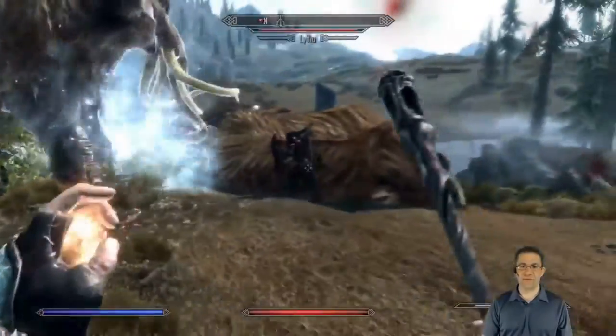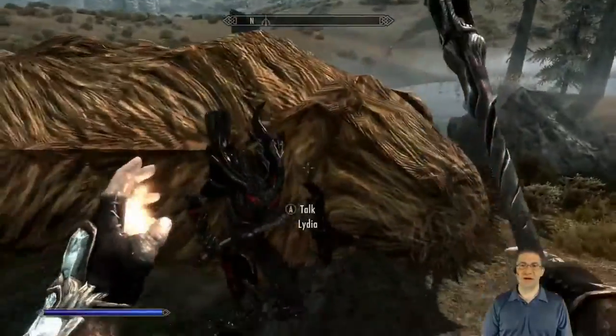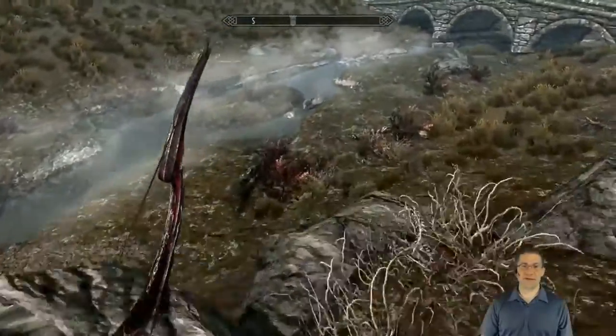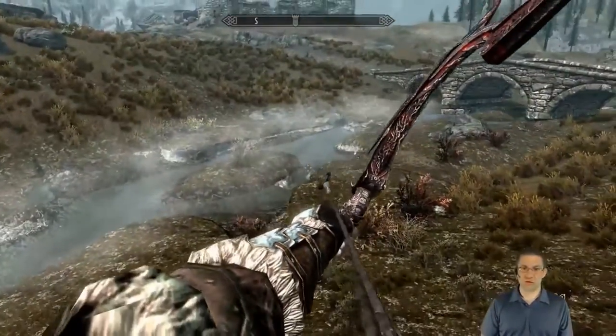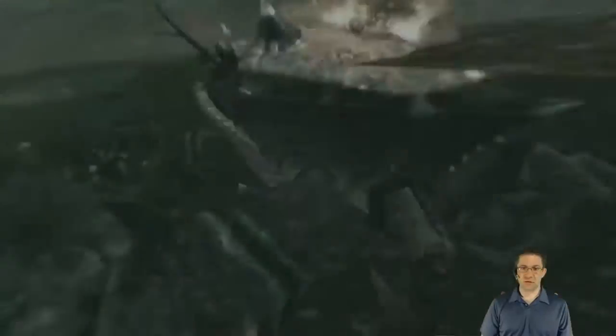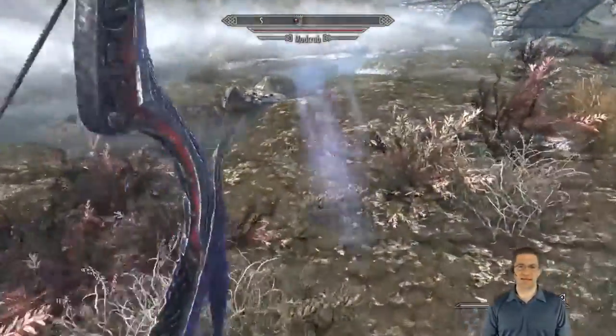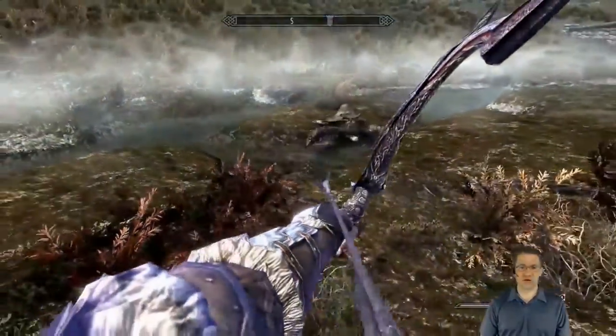Lydia, the mammoth just fell on top of you. You're doing like all the killing over here, aren't you? So, I picked up the quest and I never went back and did them. Oh, crab meat. Boom. That's right. Oh, you got, you too?